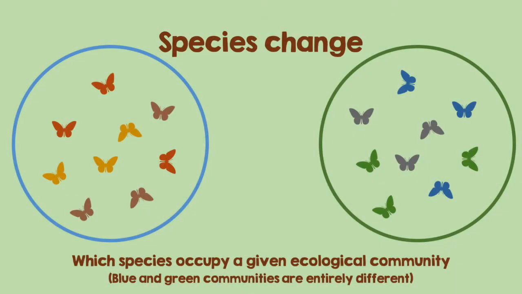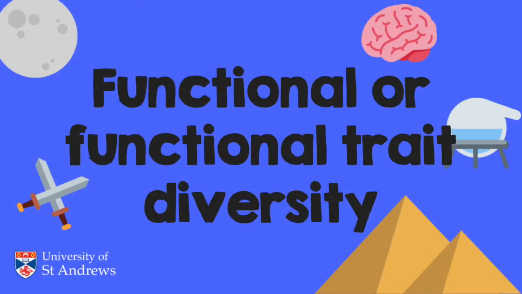Greater species richness and evenness can increase the resilience of an ecosystem in all of the functions and services it provides, and it can increase the resistance of that ecosystem to change in the face of disturbance. Along with species richness and evenness, you can also look at how similar the composition of species is between assemblages. So how many species are shared between assemblages, or how many do they not share? This can tell you how much an ecological community is changing over space, or how quickly the community is changing over time.